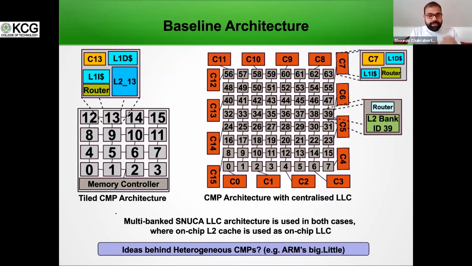All of these cores in both of our architectures are homogeneous in nature because they have the same VF settings and other things. They have the same processing power. Everything is the same, so it's called a homogeneous architecture. You can also look at heterogeneous chips, like ARM's big.LITTLE architecture, which is one good example. There you have different types of cores: some cores are very power hungry but give you benefits in performance. On the other end of the spectrum, you have another set of cores, known as the little cores, which are very power efficient but slow in nature.